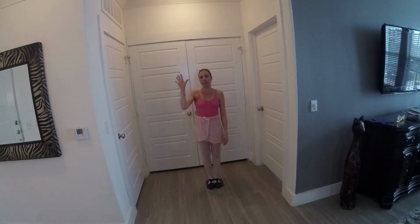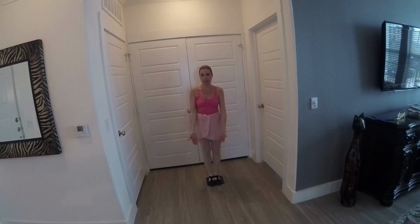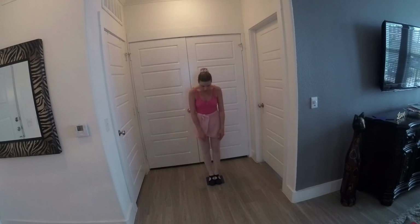We have five positions in ballet, and this we call sixth position because it's not a part of the regular five positions, but it is the one that we start the classes with just to get ready to start, you know. So I like to start with the feet closed, and we're gonna do arms in preparation, brava, and then we're gonna do the arms in first position, which is the big ball, second position, and hold the hips. Then we're gonna open the toes for the first position. So this is our first position in ballet, position number one between the five positions that you have, okay?